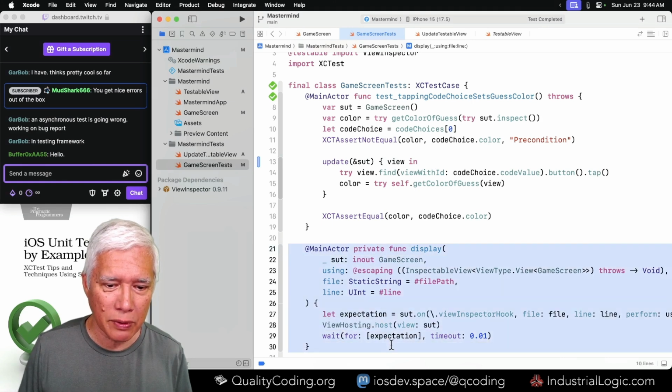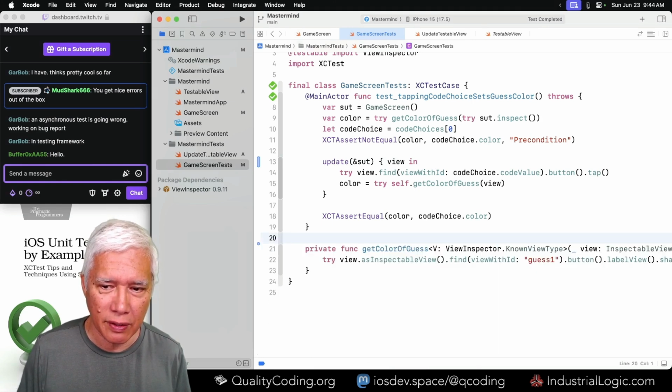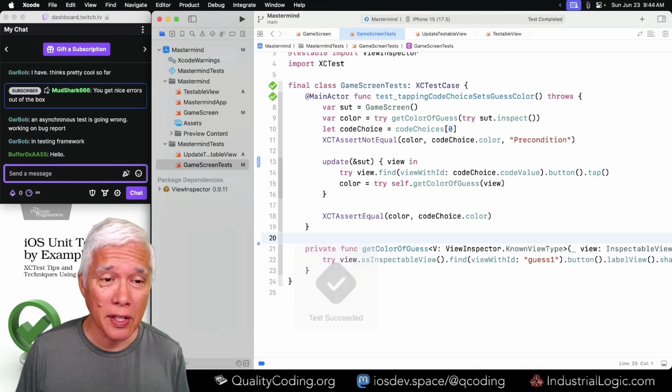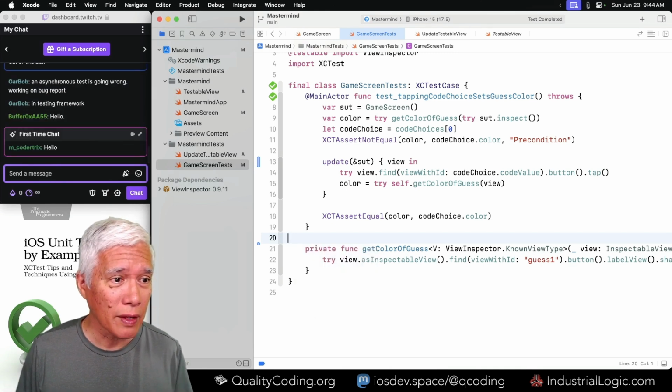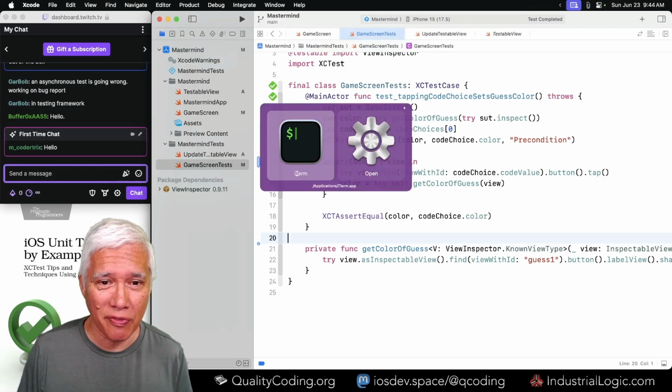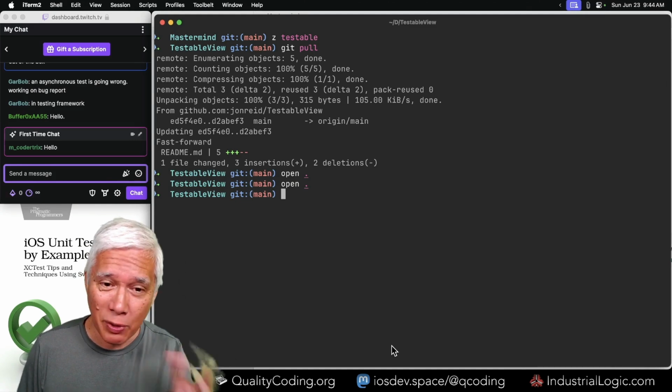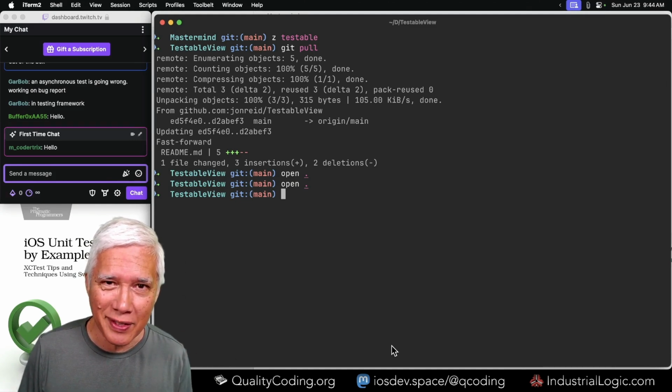So now I should be able to get rid of that. And that is TestableView. I hope it helps make life better for the intrepid few people who are doing unit testing for SwiftUI.